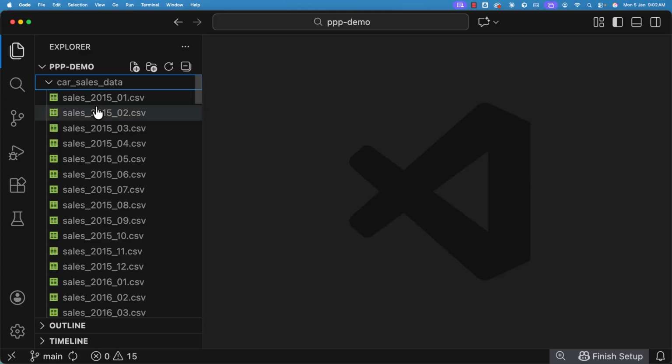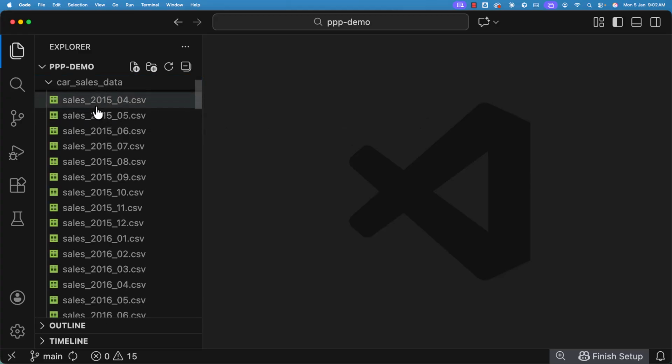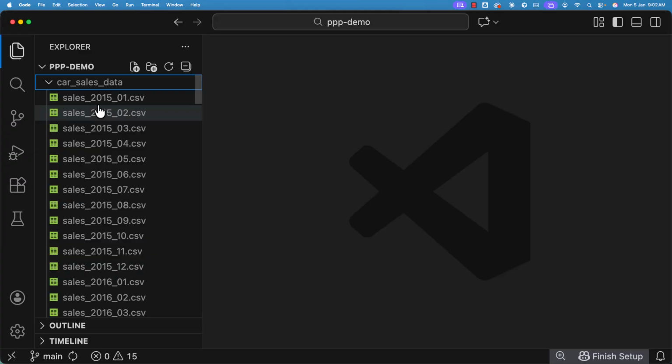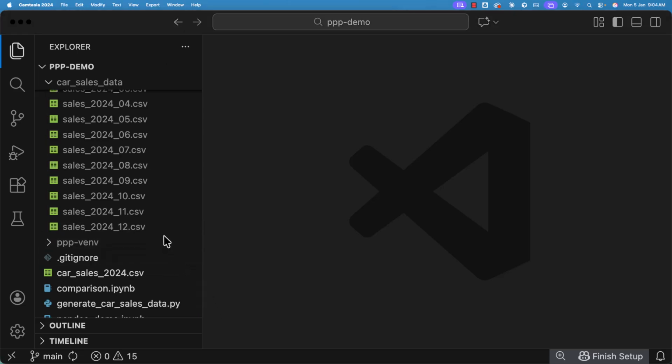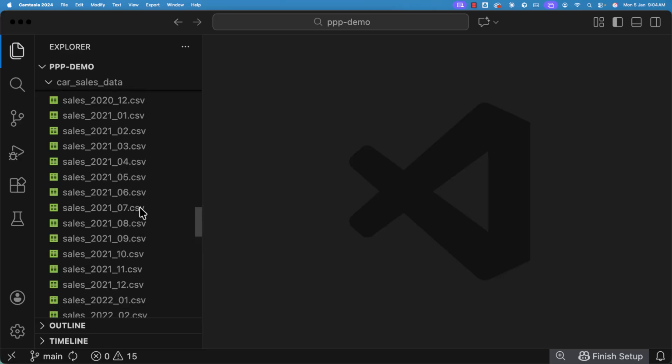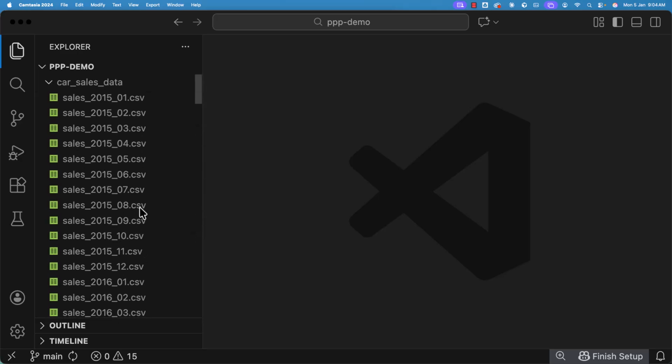As I have demonstrated earlier, you can see there are multiple files. The files range from 2015 January all the way till 2024 December. You can see here, when it comes to the number of files, it is 120 because we have files for 10 years. All the files are of type CSV. You can see the extension is CSV. The extensions don't mean anything; they are only informational.